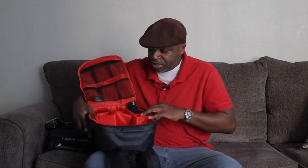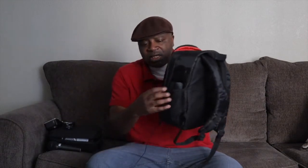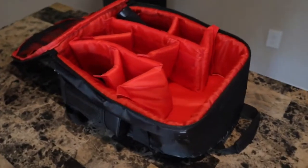You can also take all these compartments out if you don't want to use them — just separate them and move them around, take them out to make more room, or leave them in to make more compartments. Again, it's like $21 on Amazon and it's a pretty good buy. It's not that big — there are pockets on the outside and it's very doable. It's not a real big overpowering backpack.